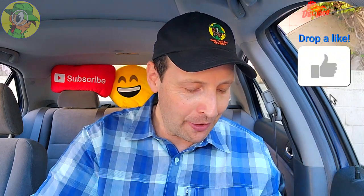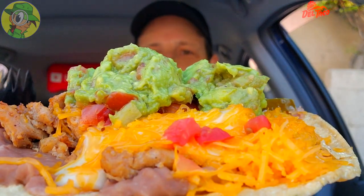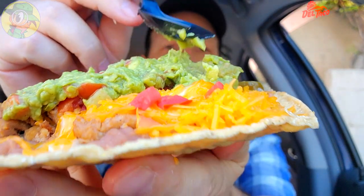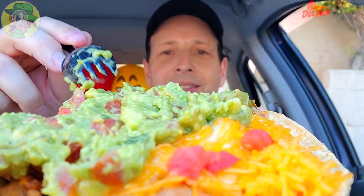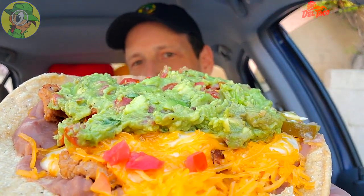That seasoned beef is awesome with the cheese — very very tasty. Okay, moving on to the next one. The guac is kind of sitting on top so let me spread it around a bit just so I get a little of everything in my bites. This is the Chicken Queso and Guac variant — spread out pretty nicely. Let's give this one a shot.